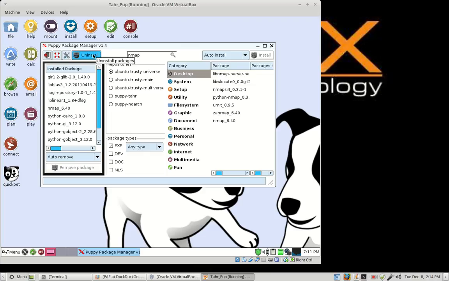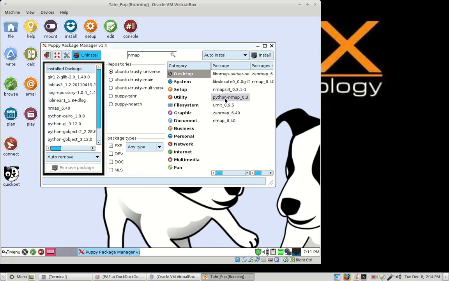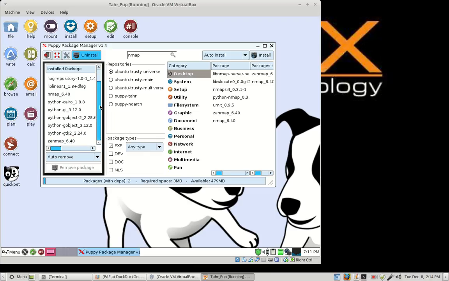And then from here, let's see, you can come over, choose the package name. Oh, okay, that's just to install it. Then from here, let's see, you should be able to choose it again. There it is, Nmap 6.1. All right.